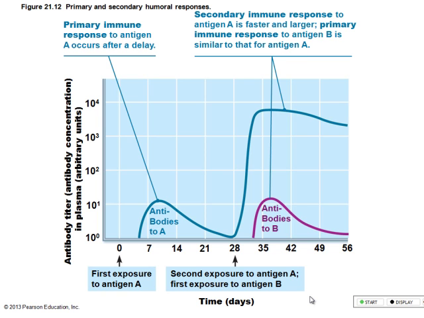Because that secondary response, after I've been exposed to that virus, Sharon, is so much more violent. I'm going to make so much more antibody that I'm going to neutralize those guys before they can get a chance to build up enough to make me sick. That's why you don't get sick again. I've been sick all winter. Guess what? Not from the same thing.